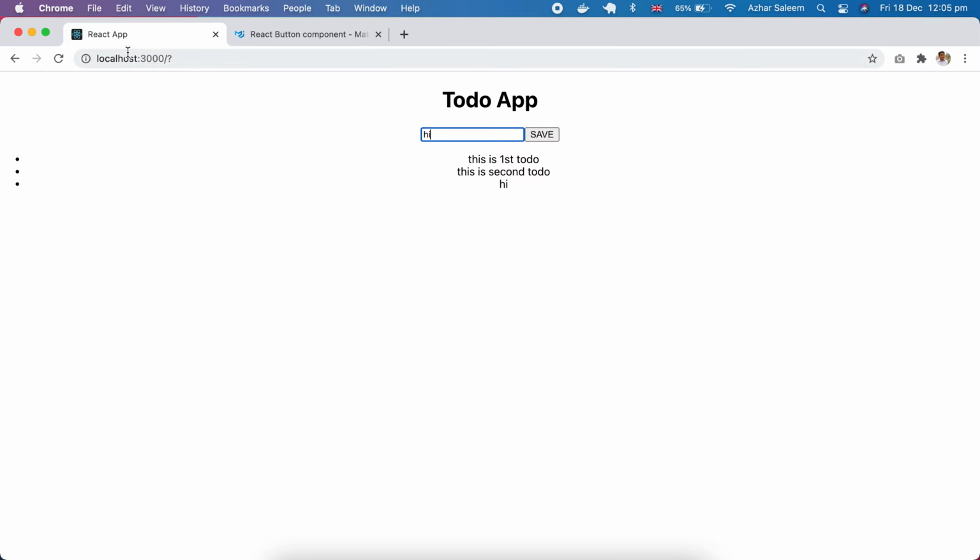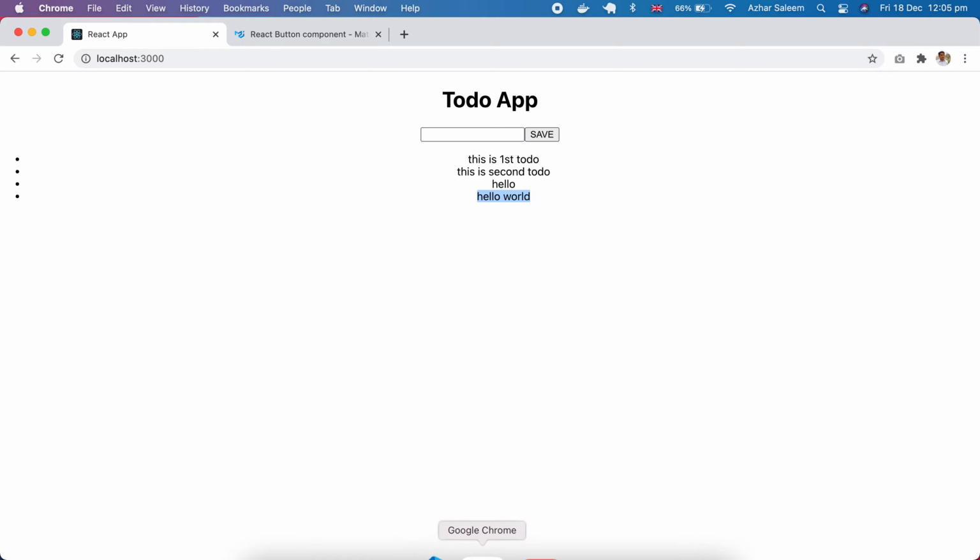Now hello, and when I press save, now it clears our field and our input value is appended here. Hello world, and I save, appended.